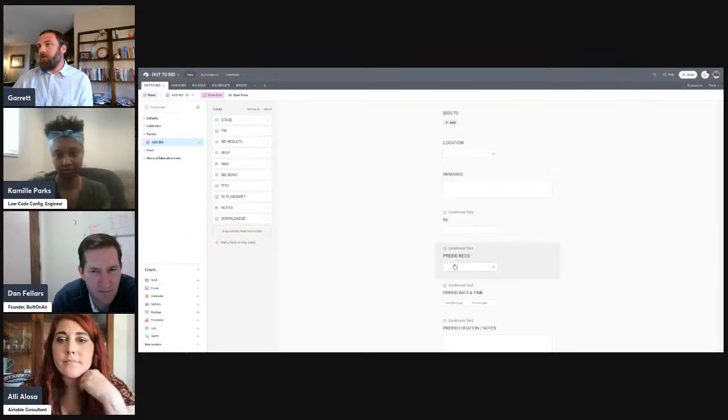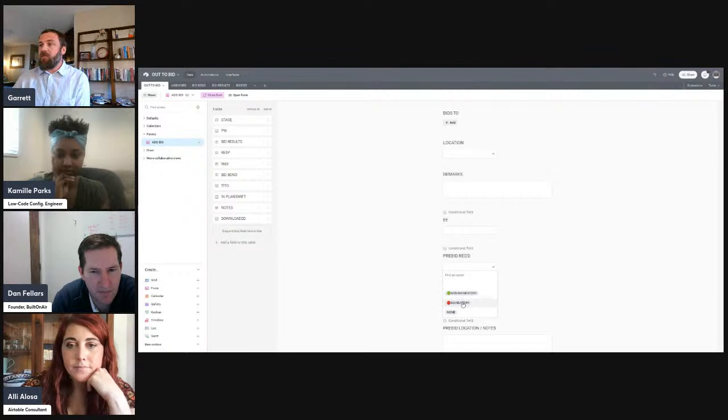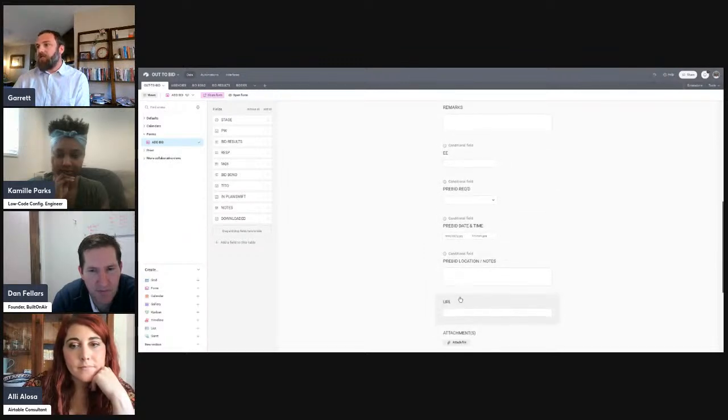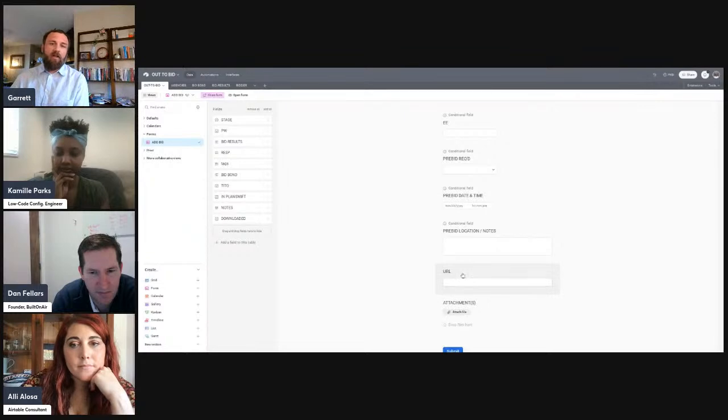And then this is for pre-bid walks, whether it's required or not. Sometimes they have optional ones, mandatory or none. And then that's conditional, if there is one, date and time, location. And then the URL, I feel like this is the most important field.